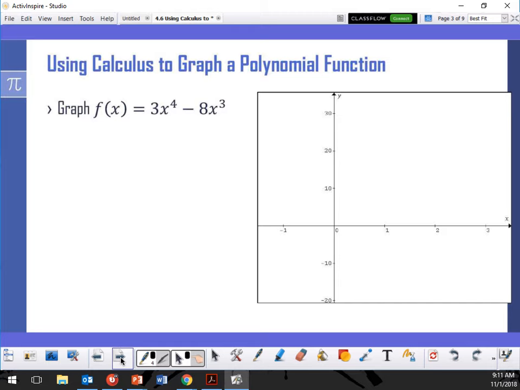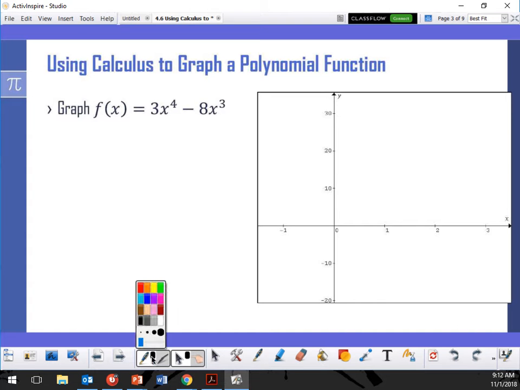So what is this one going to look like, you guys? There we go. Looks like Childish Gambino right here, right? Okay, yes, I did go there. This is America. Anyway, so we know that it's ending up on both sides, left and right, because I have an even power, my leading coefficient is positive, and my greatest degree is x to the fourth. So that tells me the end behavior.